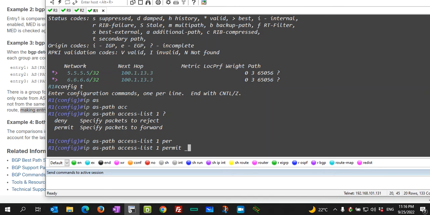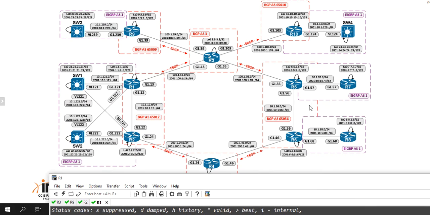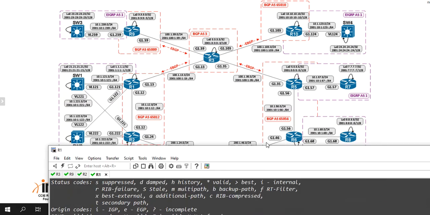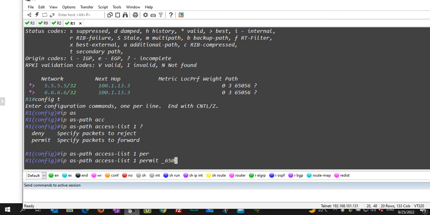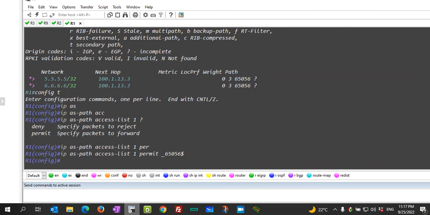I want to say that it is originated in this AS, 65056. Okay, I have created the IP AS path access list.